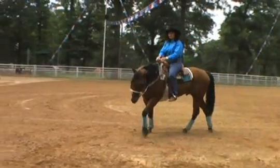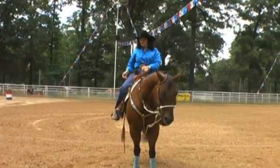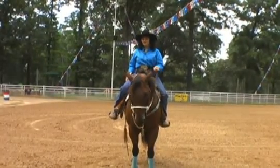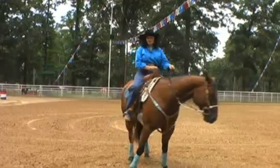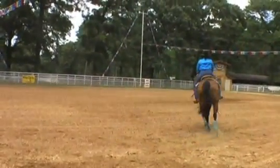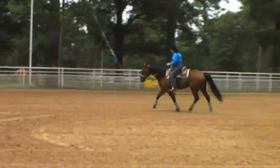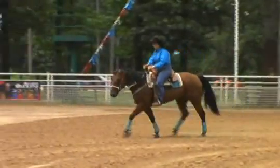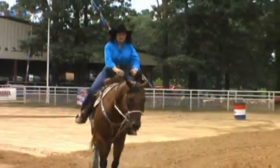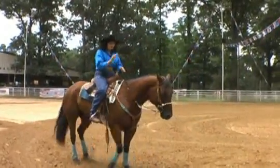After you walk circles, you can go to jogging your circles, and of course this is the perfect time that you can be working on yourself too, because barrel racers need to be really strong in the legs. So I love to trot circles. I like to post when I'm trotting. This is when I can work on my legs and get really strong in those legs. And even at this speed, you can start working on that.